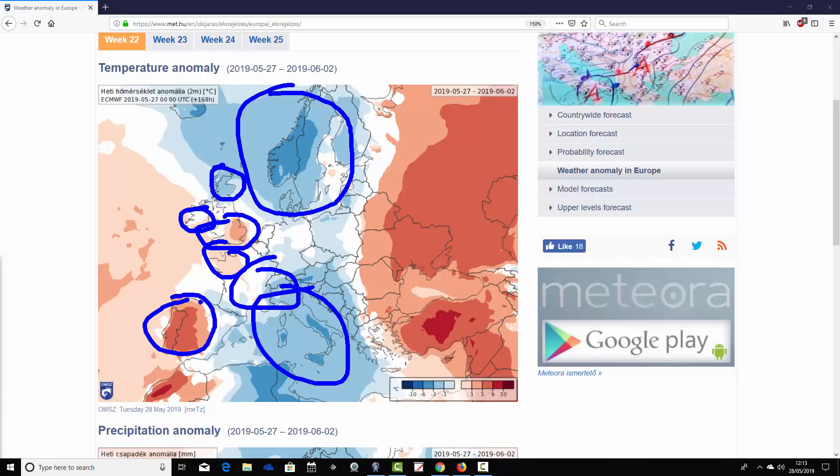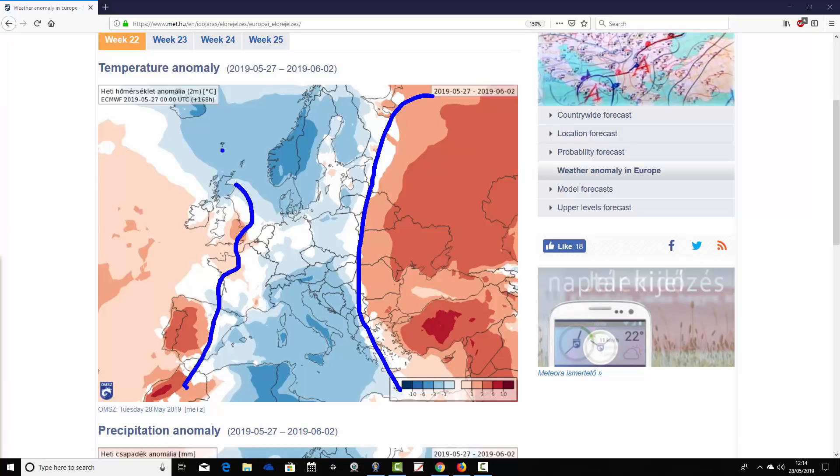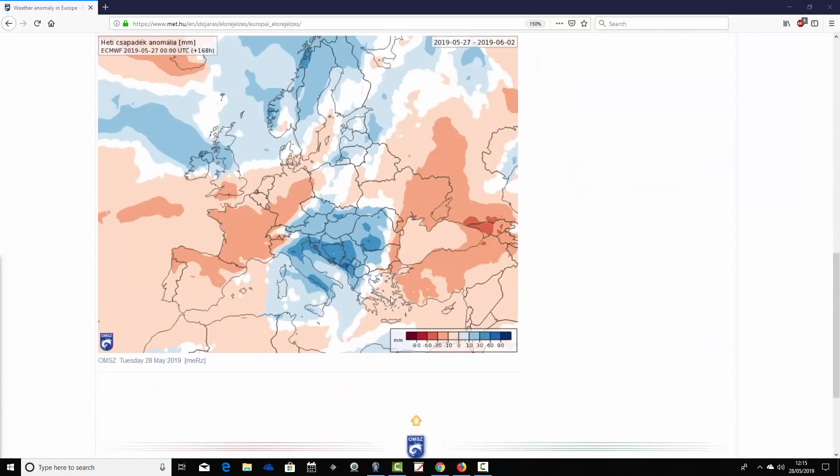All of France comes out warmer than average, but southeastern parts of France coming out cooler than average. Much of Italy and down into the central basin of the Mediterranean also cooler than average. Spain and Portugal - a large part of that significantly hotter than average, although around the Mediterranean coast of eastern Spain it looks quite cool. Going up the eastern side of Europe it's very warm - from Turkey, Greece and the Black Sea northwards up towards western Russia, significantly hotter than average, three to six degrees, with some parts of Greece and Turkey coming out six to ten degrees above average. Really, really hot in the far east and southeast of Europe this week - a bit of a freeway split overall.